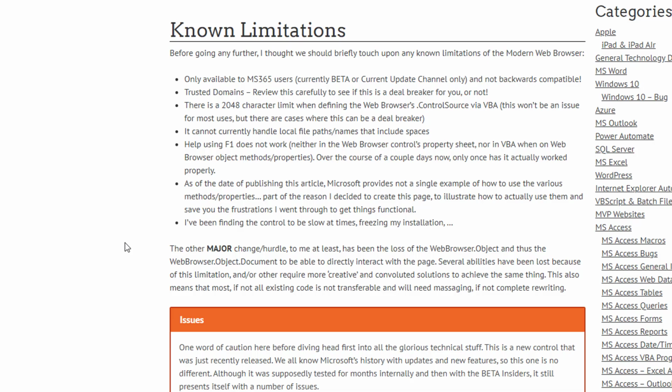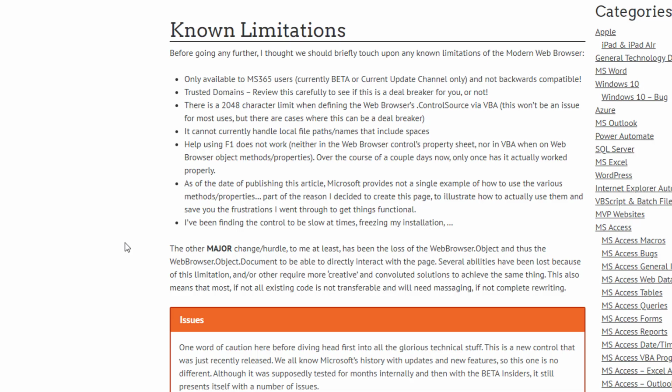Obviously, it will flow down to the other channels in time, but right now those are the only two channels that offer it. Future releases obviously will have this feature, so eventually if there's an Access 2024, 2025, whatever the case may be, it will be stitched into that version at that point in time as well, I'm assuming.